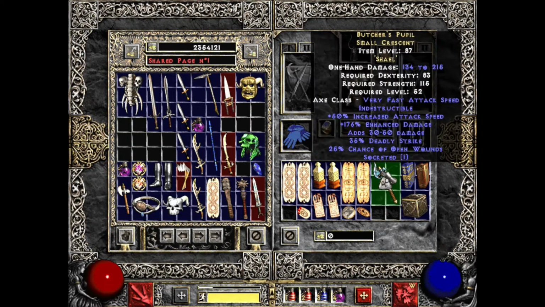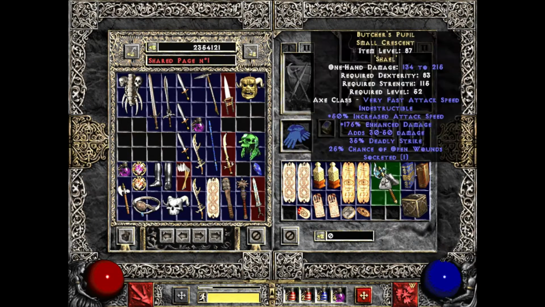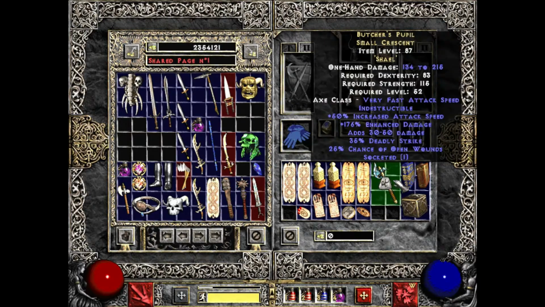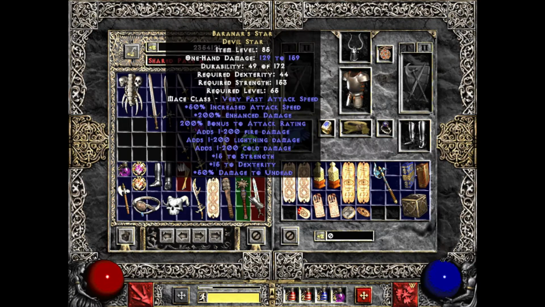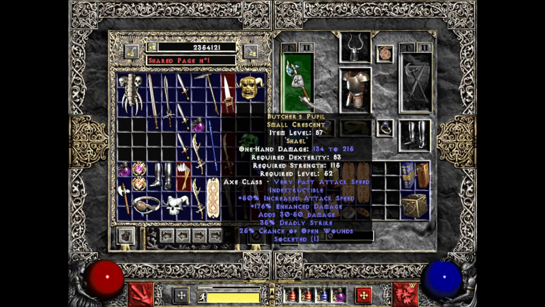The Butcher's Pupil, kind of like your primary axe, does require a shale to hit max whirlwind frames, but the high deadly strike, the open wounds, just the solid damage in general, I mean, it actually does more damage than Barner Star. I just think the Barner Star is superior for other reasons. The elemental damage, the attack rating, overall, I like that better, but the Butcher's Pupil is very, very good.